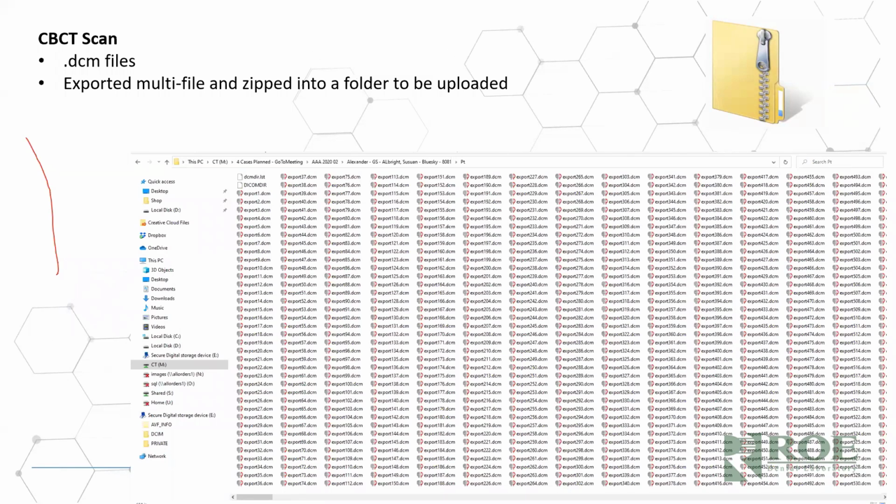If you find that it's over 400 megabytes, the best thing I suggest is contacting the cone beam company and asking them to export a smaller voxel, not FOV, so that you're at probably 0.4 thickness between the slices. That will minimize it down to at least 200 to 300 files. You zip those into a folder and submit them along with your records.